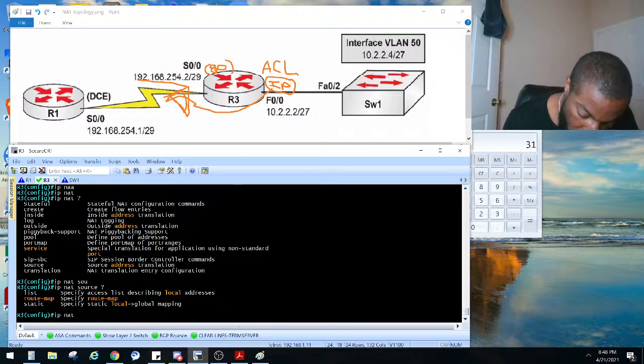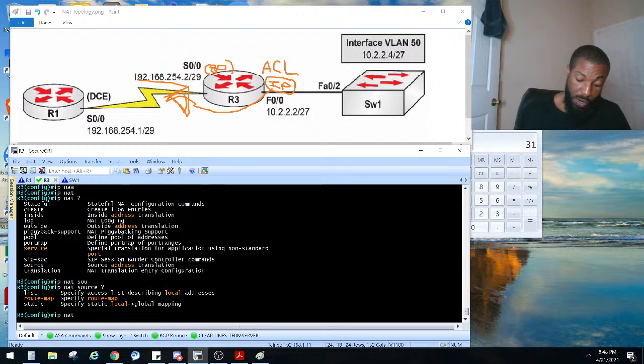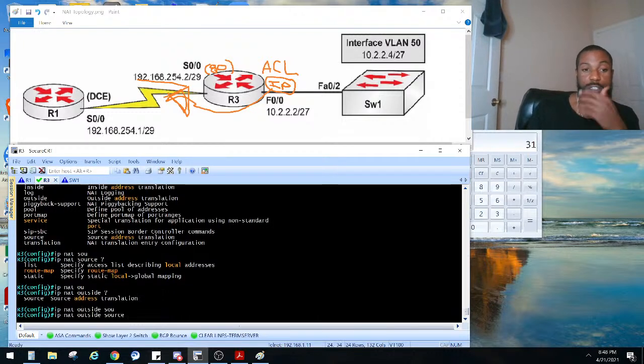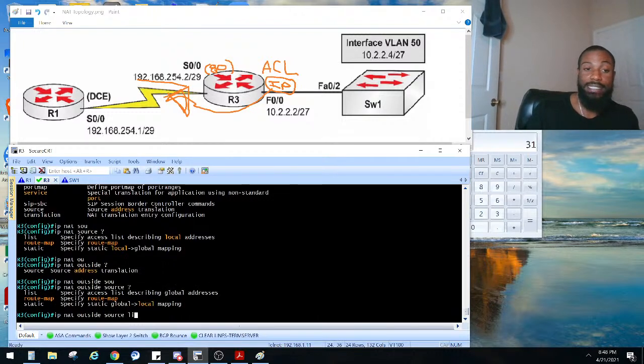We did that. S0/0 as the outside NAT. Next, configure PAT to translate all the IP addresses you specified in the ACL, configured in task 6 to the S0/0 interface. So I guess we got to do ip nat outside. We're going to do some outside address translation. And then the source address is coming from a list, right?